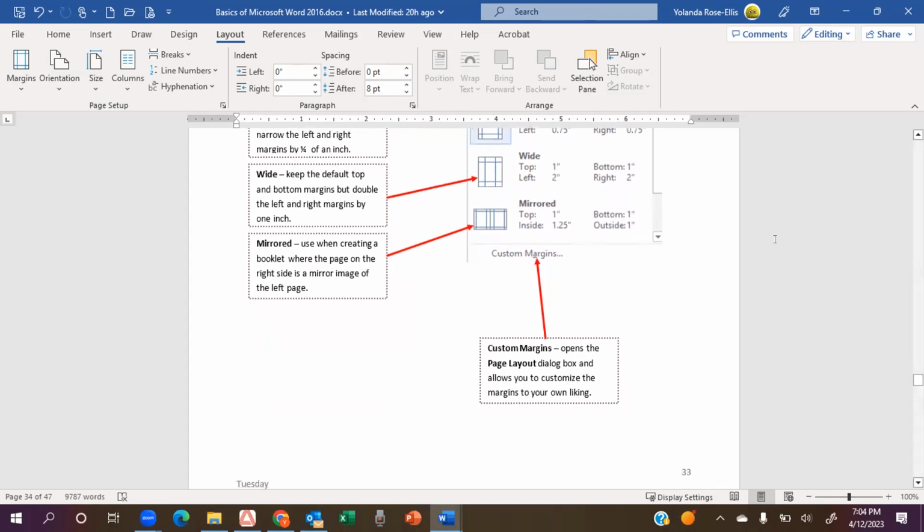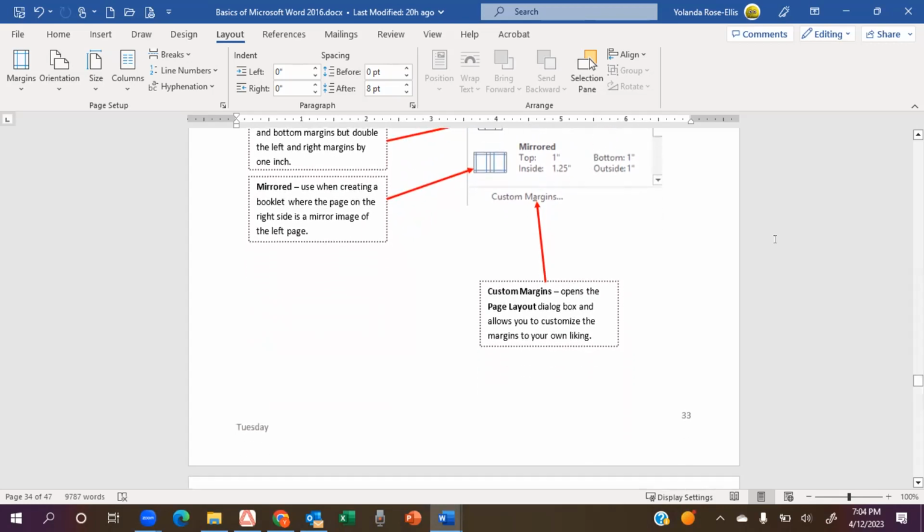Mirror, use when creating a booklet where the page on the right side is a mirror image of the left page. Custom margin opens the page layout dialog box and allows you to customize the margin to your own liking.